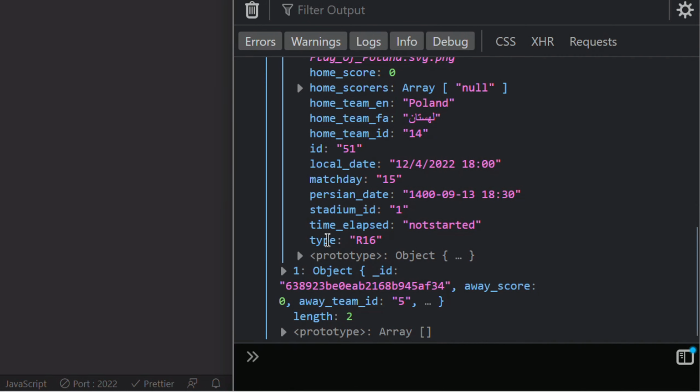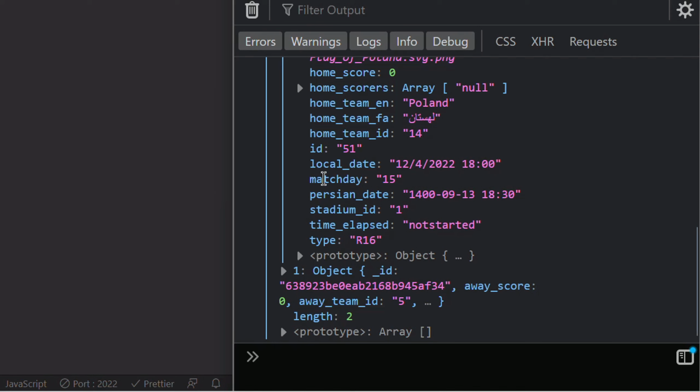Also, we need the type here of the match or the stage. It's the round of 16. And we also need to know the time elapsed, whether it's not started or finished, or it's half time or first half, second half, etc.